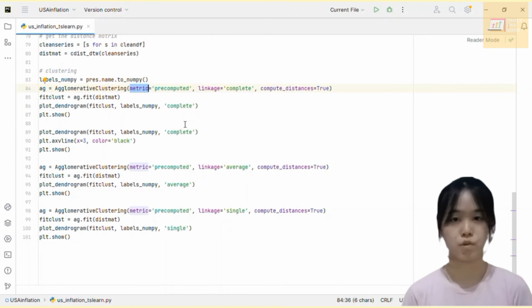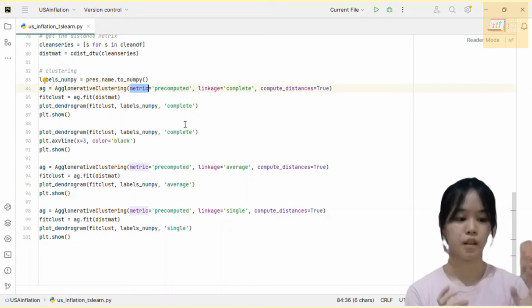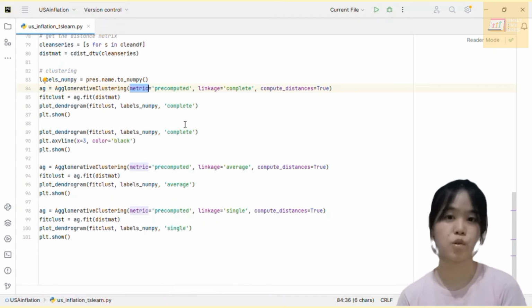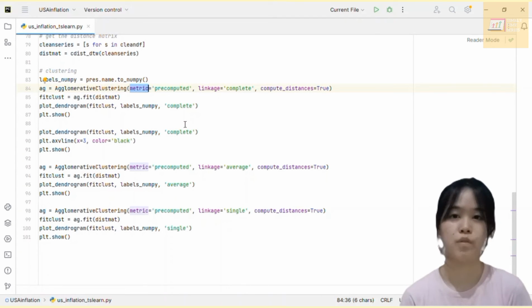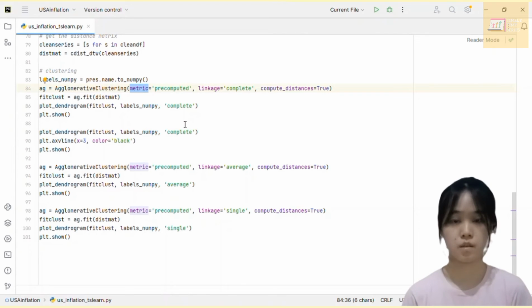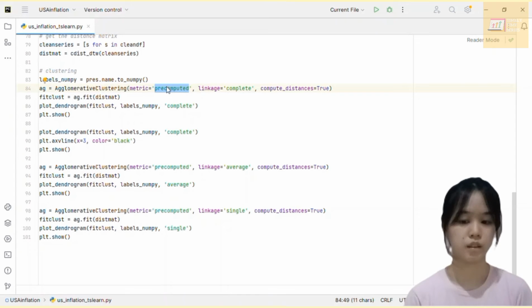So here's the thing. sklearn agglomerative clustering offers two options. For the first option, we can give the raw datasets of the raw time series, and agglomerative clustering from sklearn will compute the distance matrix for us and also do, of course, the agglomerative clustering algorithm. And the second option is to give the pre-computed distance matrix, like we're doing here.